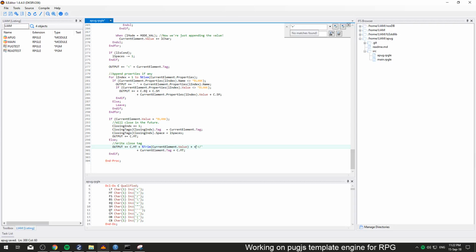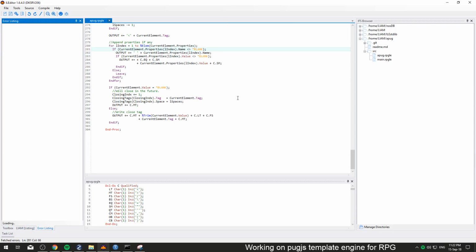So we got a plus C dot LT plus C dot FS. Right, FS. Cool. That's it. That's pretty much it. Save. Control C. Fetch errors.